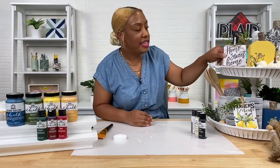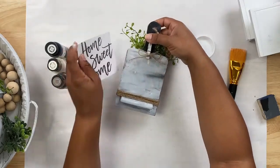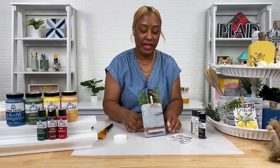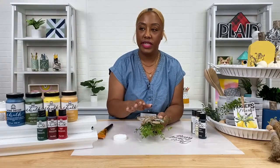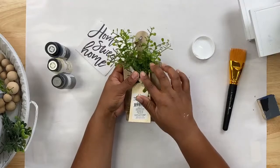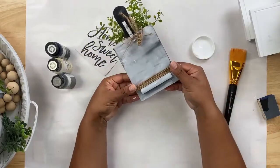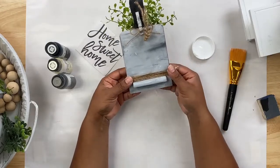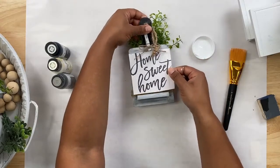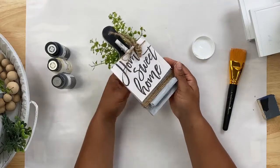Let's go through some of the other projects. This is another example of a wooden sign - it's almost like a serving board and almost like a picture frame where you can set it up. Same thing: we distressed it and painted it. The only difference is instead of adding the greenery into the clip, we glued it onto the back and grabbed some twine and wrapped it around the board. To secure it, add Mod Podge, let that dry about 30 minutes to an hour, and it sticks. Then I just printed off a picture and stuck it inside the clothespin - this is just an alternative example if you want to switch it up.